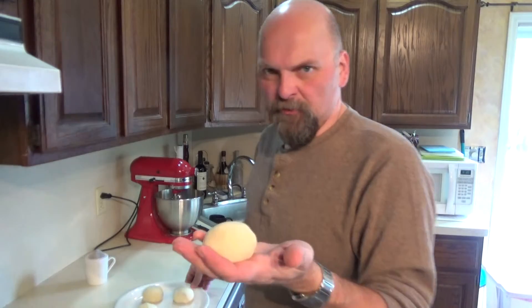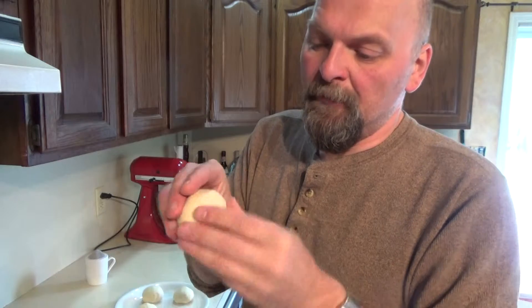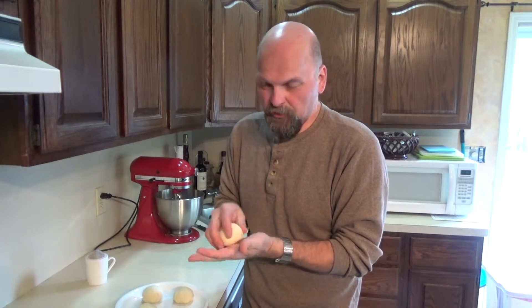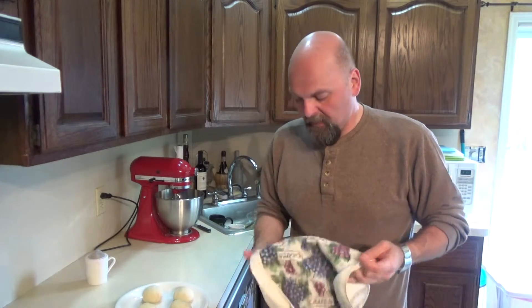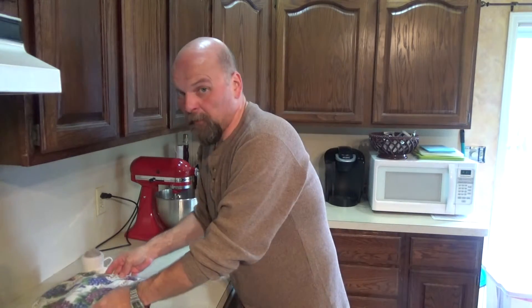When you roll them you'll have some cracks on the bottom — just put them together as best you can. There's not much you can do about it, so keep that on the bottom, which will be the bottom of your roll anyway — I'm sure it'll be fine. What I did was run the plate under warm water just to warm it up, dried it really well, just to warm the plate a little. Now cover this dough and let it sit for an hour to rise.